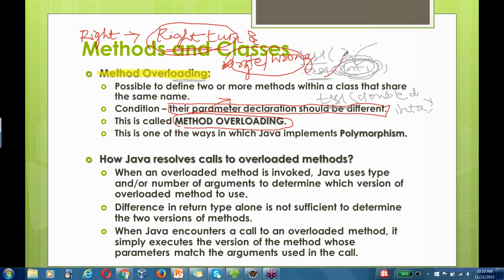So when we are driving a car and want to take a right turn, we say take right turn. When somebody is right, we say, yeah, with respect to this particular thing, he is right. Based on the context, we derive the meaning of a particular word. So we can say right is overloaded with different meaning. In this case, right turn, in this case, right or wrong.